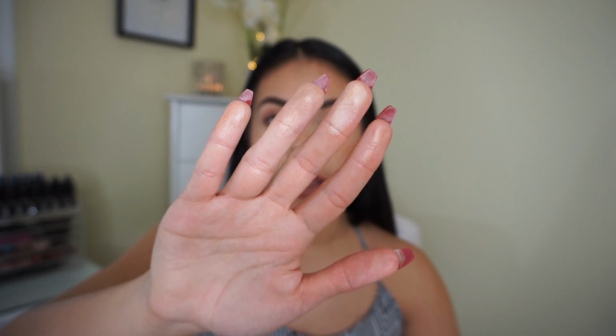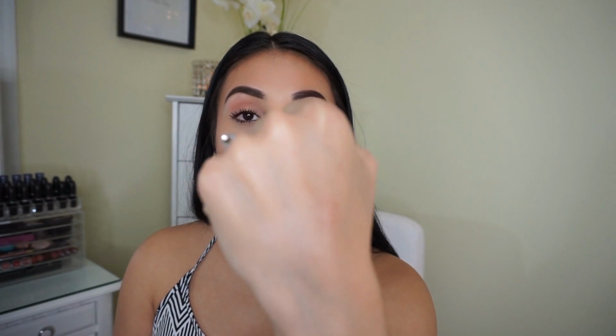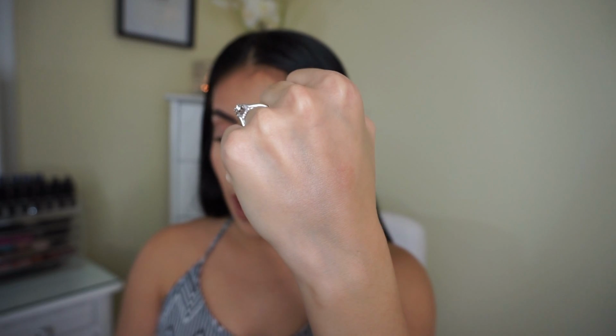I think this is the perfect highlighter for the summertime or every single day. Again, this is a very natural highlight. It's not going to be really, really intense. I'm going to show you what it looks like when you swirl all of the ones together so you can kind of see. This is definitely the most natural, I think, besides the Wet n Wild one. This is probably like the second most natural highlight.